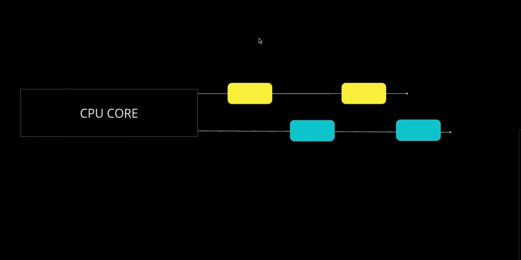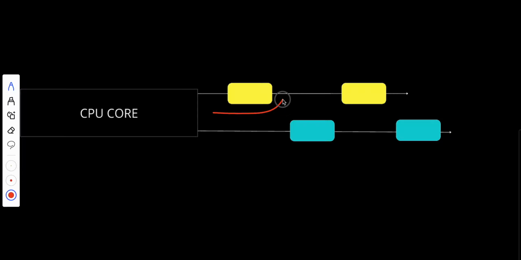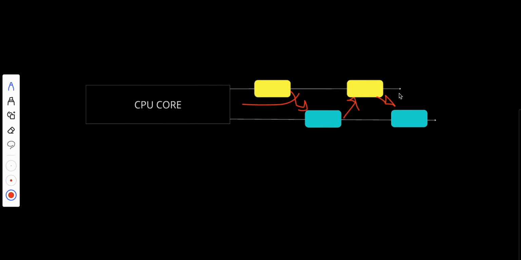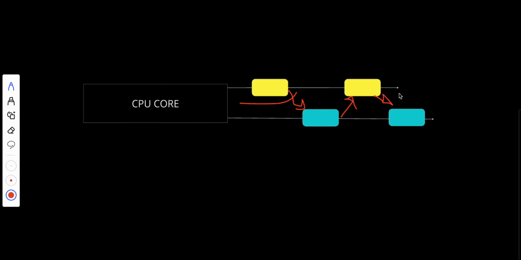So first your CPU will do the first task, and it will continue doing it, but then it will jump to do the second one, go back to the first one, and go back to the second one. And it's so quick, it feels like your CPU is doing the two tasks at the same time. For example, as we said before, imagine that you are writing code while listening to music. Your CPU alternates between processing the music and responding to your keystrokes so quickly that it feels like both are happening simultaneously.